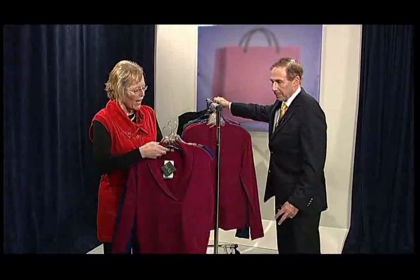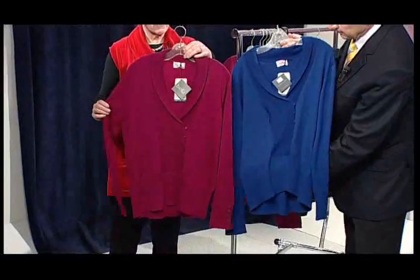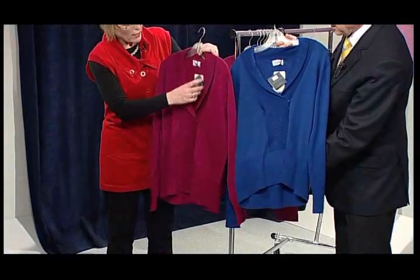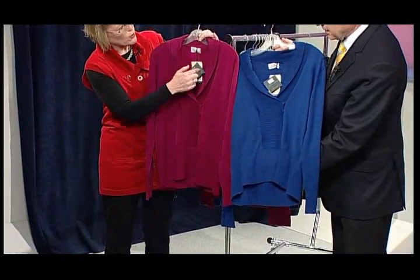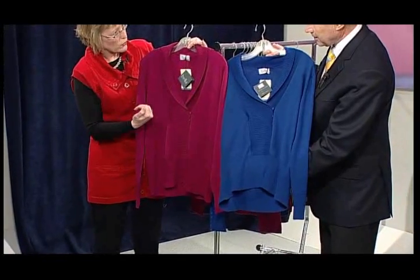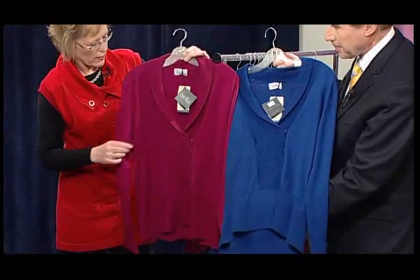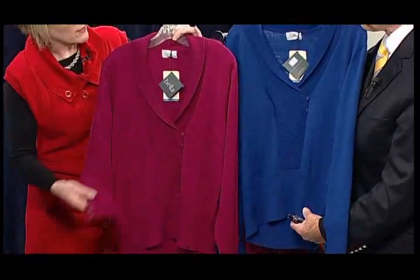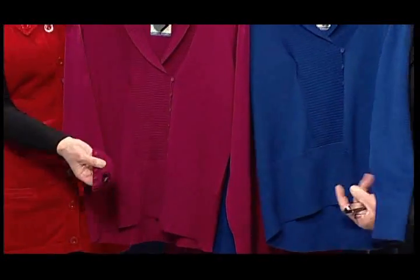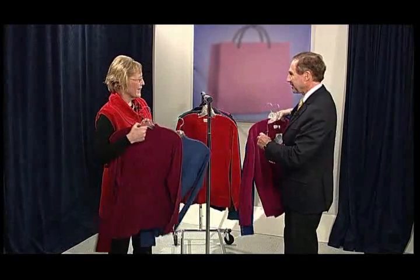Absolutely. And this little one is shorter, and it's 122.95. That's in a wool blend, but it's got the nice shawl collar. So you can put another merino underneath for an extra layer if you want the extra warmth, or else you can just put a necklace, and it's quite smart. It's very smart, especially with the 2 layers of knitting. That's right, and you've got the button trim on your sleeves, which is nice. Fantastic. In the 2 colourways. Theme coming out here in the colours.